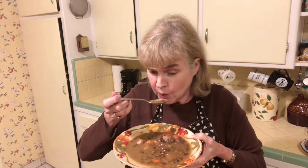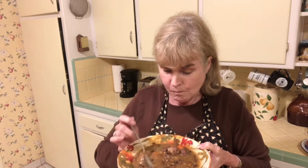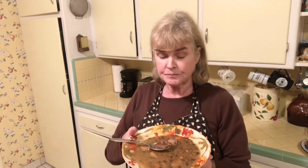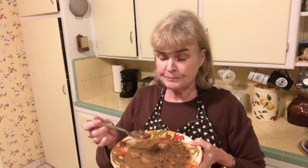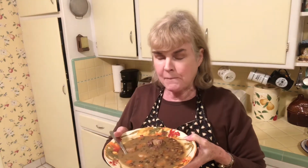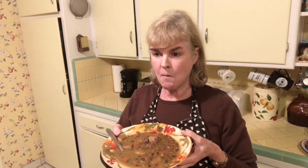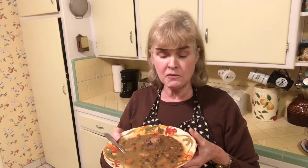I tried the broth earlier. Really super. I can't even describe to you the flavor. If you haven't had oxtails, and if you haven't had pigeon peas, it's kind of hard to describe to you because they're both unique flavors, but the best way to describe the pigeon peas is they're earthy, like from the ground, earthy and nutty, and the oxtails are very hearty, meaty, flavorful. This is a really, really good soup. I think if you're interested and it sounds good to you, I think you'll be surprised how good it is.